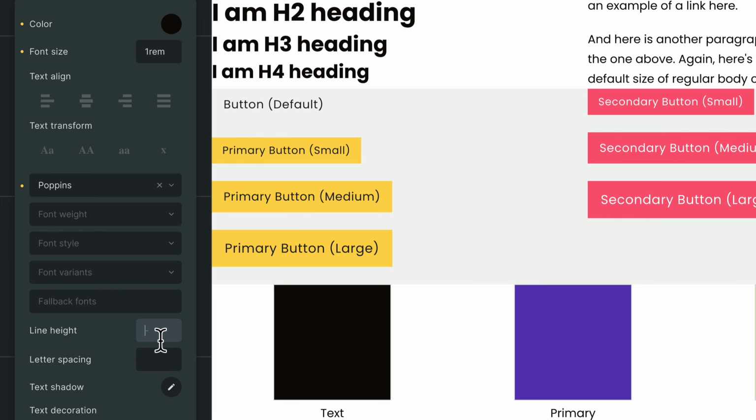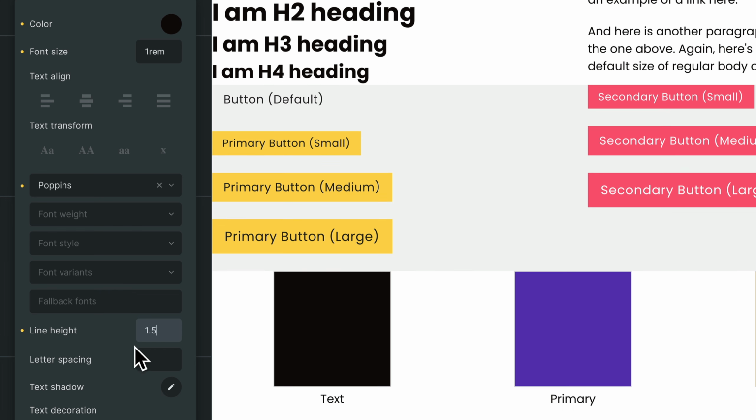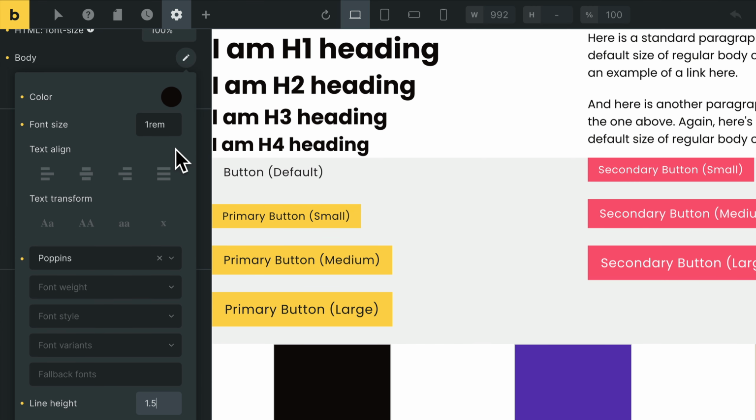Line height is 1.5. You don't give a unit for line heights, just 1.5. Line height just works more predictably and more efficiently if you don't state a unit. And that's it. Well, for desktop at least. Now I've decided for body copy just to have the same values for every responsive screen size. Responsive editing in Bricks works the same as other page builders that you'll have used. The values that you set on larger screens trickle down to smaller screens. So if I set 1 rem at desktop, I don't need to set it again at tablet or mobile.